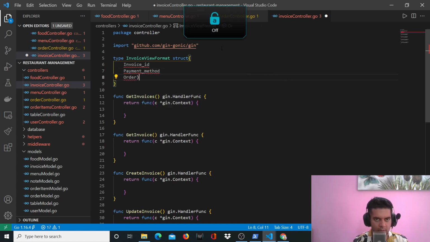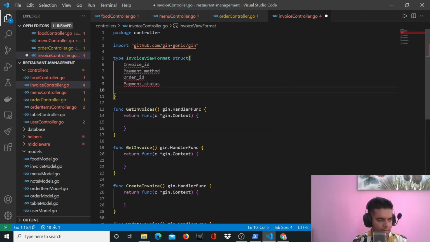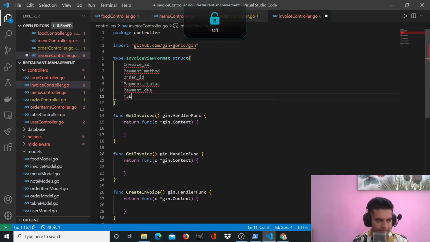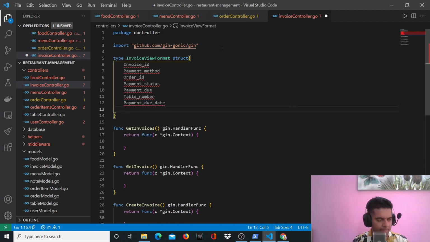It'll have order_id, and it'll have payment_status and payment_due, table_number. It'll have payment_due_date, and it'll have some order_details. Okay, and now you can just quickly complete this.